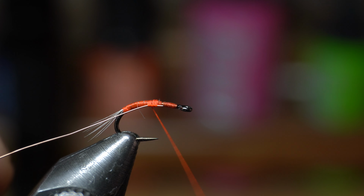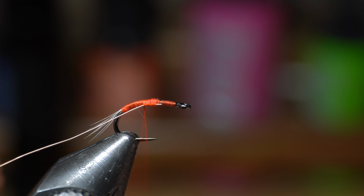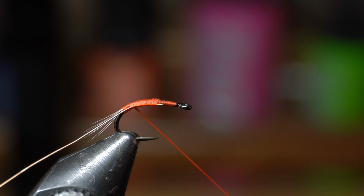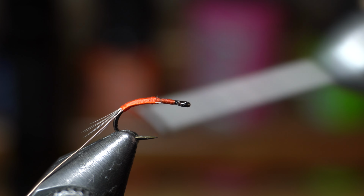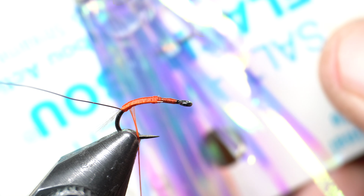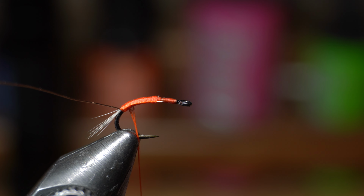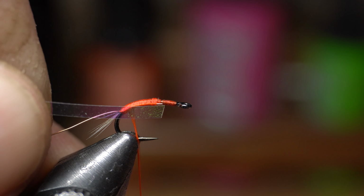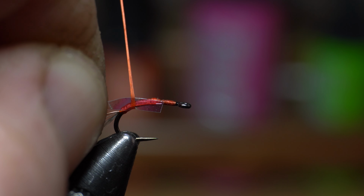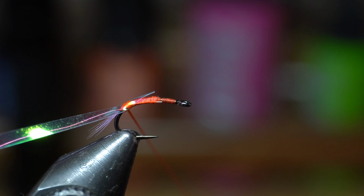right about there. And then I want to make sure that this is fairly flat. So I spun that counterclockwise to flatten out that thread. I'm coming down to the start of that tail. So next I got this saltwater size Flashabou in pearl. This is based on the rainbow warrior. And if you ever watch the original tyer of that, he talks about how it's important to use the thicker stuff because that is going to be more durable. It won't come apart.